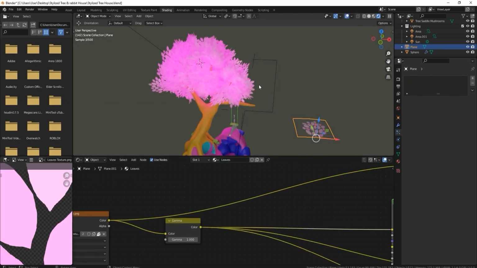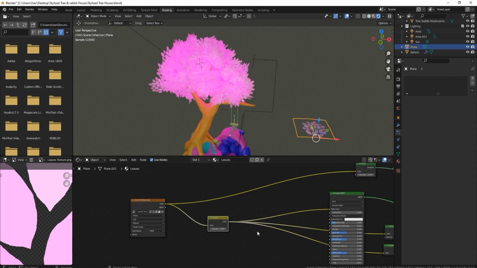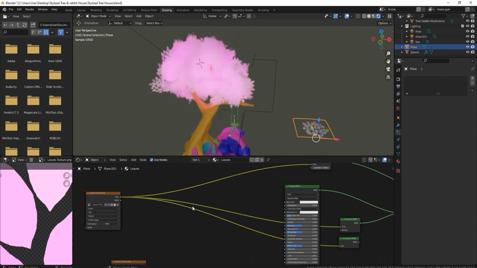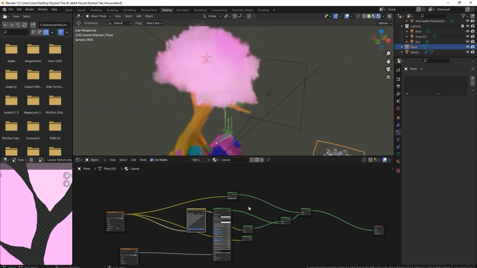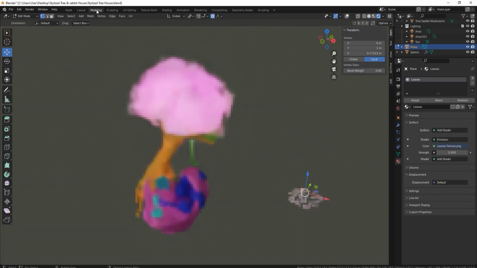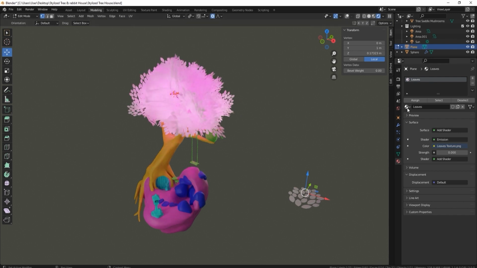Alright, so now I'm thinking, well, the colour's gone from my leaves and I need to fix that. So I'm just going back in now and trying to fix what the issue is. Trying to curve. And there we go, it's all done.